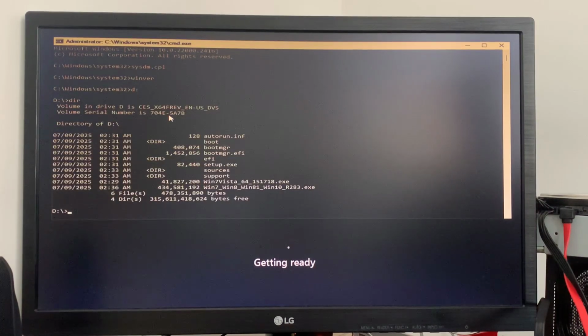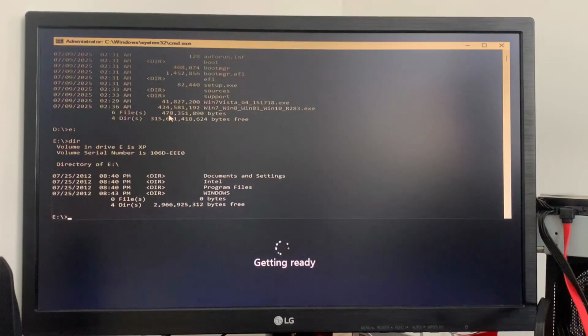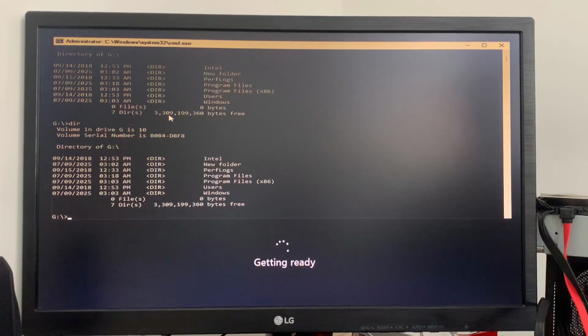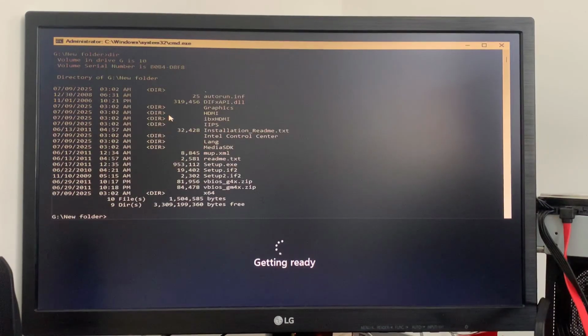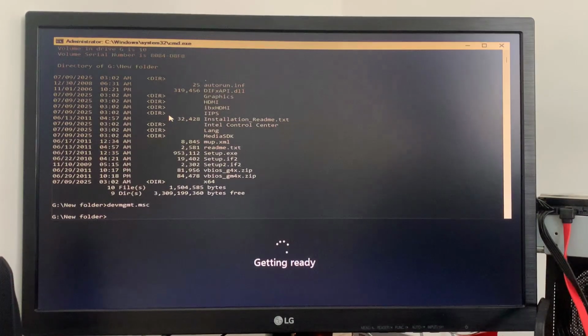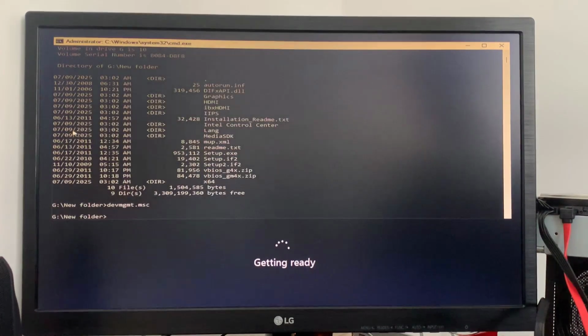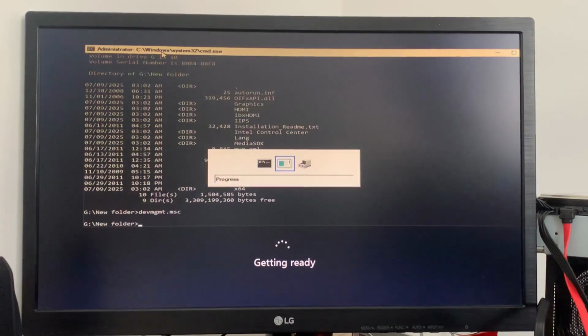D disk, E disk, F disk, H disk, T disk. New folder. Why do we have a new folder? Oh, that's our Intel. So let's go there, management. Let's see. And install our G41 driver. Either I install or get reboot. Let's see which of us are faster, if it is ever gonna load.